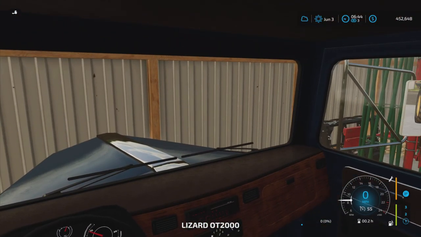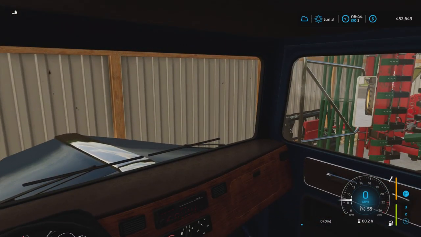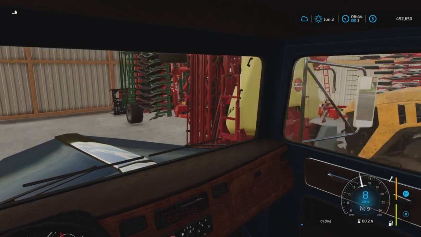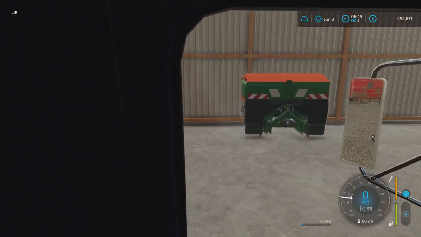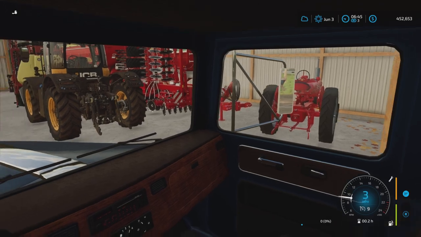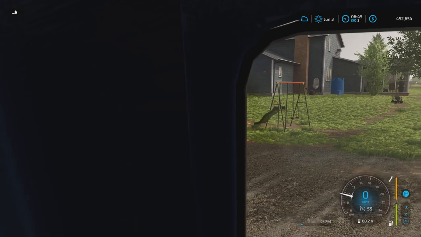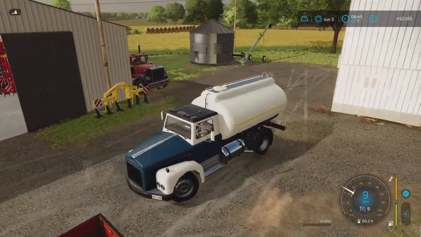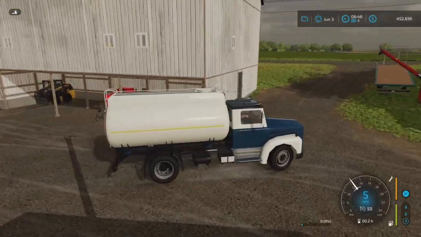So I think I was mentioning the other day, maybe, that they changed the Pinnacle tanker mod, updated it so that it would take additional liquid types, and now it would take milk. That would be a nice milk truck to have.